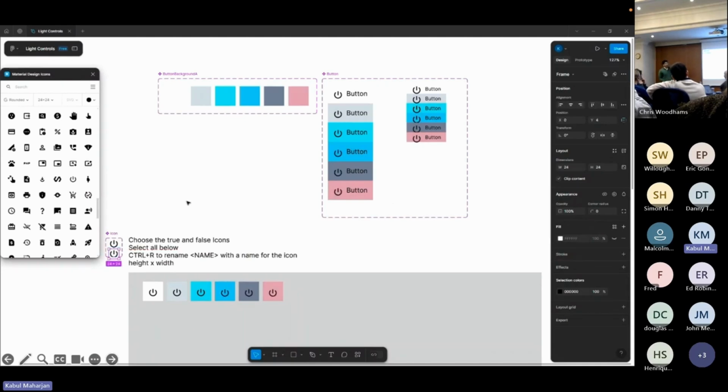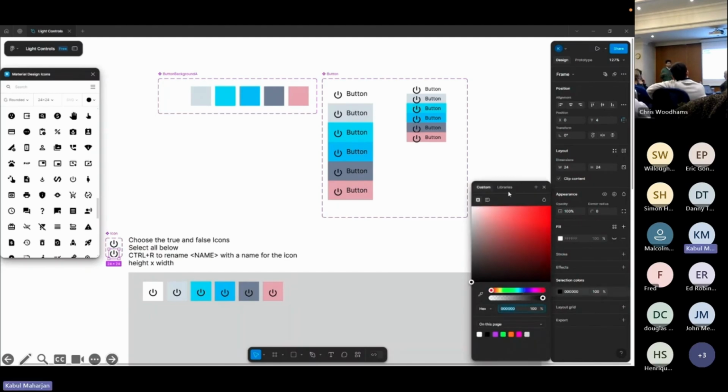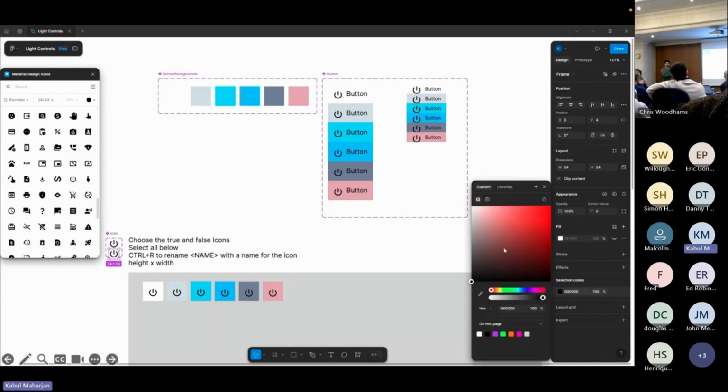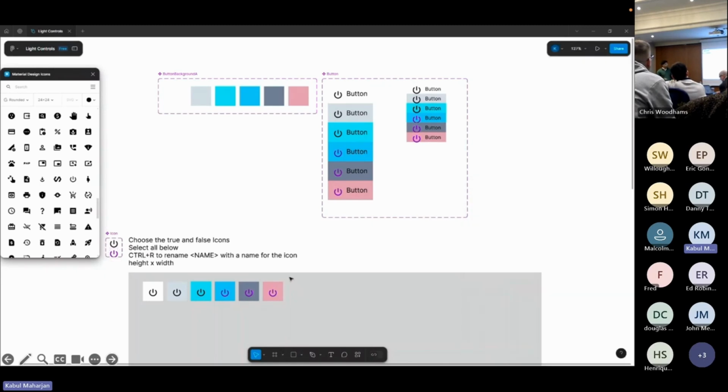And all of this is very intuitive, right? For people who work with block diagrams, hopefully this is not too much work or too much effort. For people who are in UI and UX design, this is the stuff that they would do. Try and automate the generation of the files themselves. The PNGs is what we're looking for. So here I've got the true variant of the power symbol being a different color. So I can see, okay, well, it changes color.